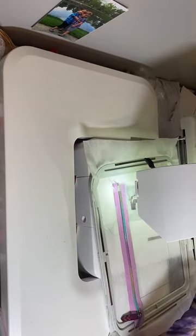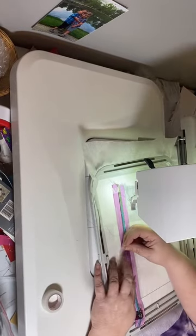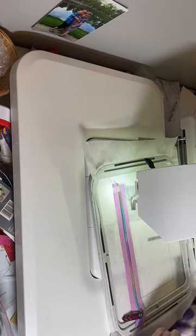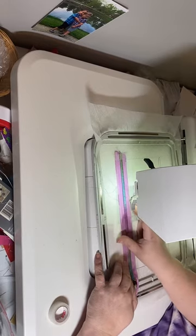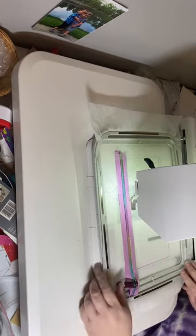This is actually modified based on the Dolly clutch that will be coming soon, which is modified and based on the Dolly mini rucksack. So when I was doing the final stages of the mini rucksack, I quickly realized, oh, this is gonna have to be a clutch. People are gonna ask for a clutch.